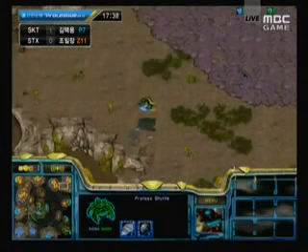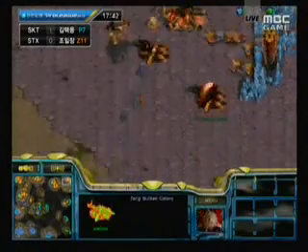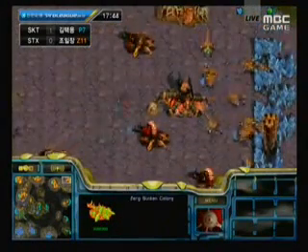And a shuttle going in here, passing by those 2 Scourge, and it looks like DTs are the weapon of choice here. DTs going in, and he's just going to focus fire down that Sunken Colony.